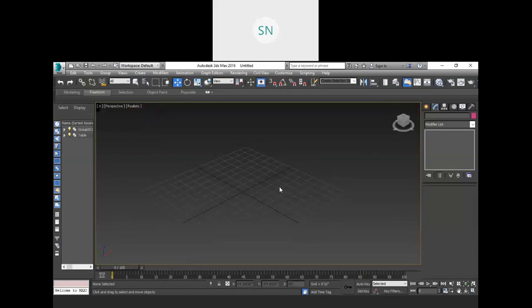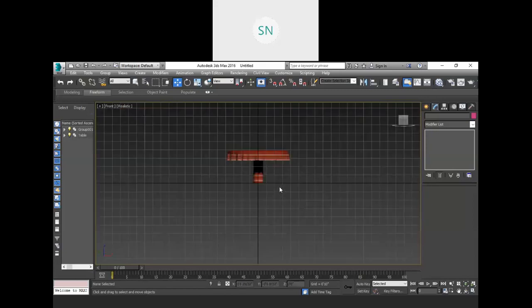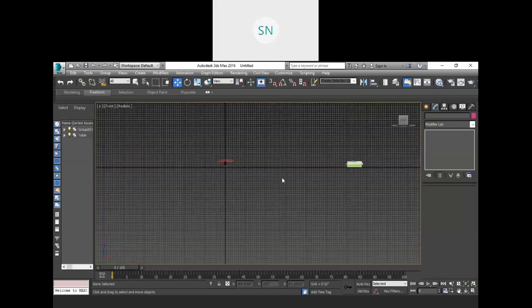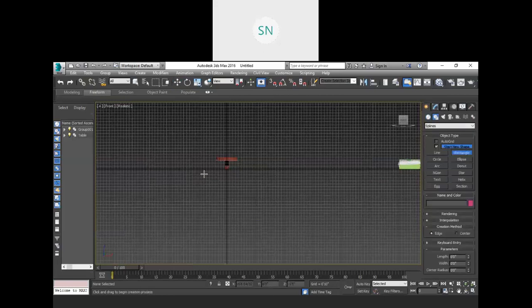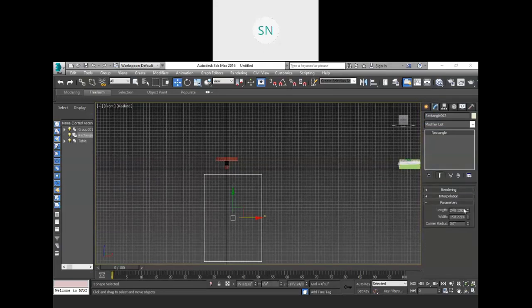Okay, so here type F for the front view. So this is our front orthographic view. And here I am creating one rectangle with dimensions. Length should be 14 feet, width should be 8 feet.